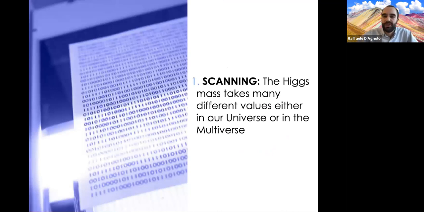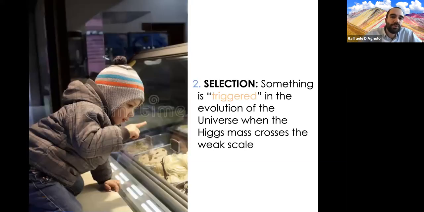And if you want to follow this train of thought, then you need essentially two ingredients. So you need this landscape that I've already mentioned, where the X mass and or the cosmological constant take many different values, but I'm going to focus mainly on the X mass. And then you also need a selection mechanism. So you need something that is singling out the value that we observe today. In practice, I'm going to talk about things that are triggered by the X boson mass. So I'm going to look for objects in the standard model and beyond the standard model that are sensitive to the X vacuum expectation value.